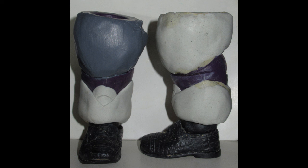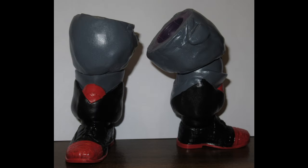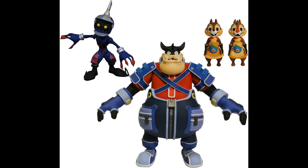The legs I sculpted onto the pant cuffs to make something resembling his boots from the cartoon. And his legs are somewhat proportionally longer, but I didn't choose the base figure. I had ideas of using Pete from Kingdom Hearts, the big Pete, the big dog guy. What? Pete's a dog, right? I think he's a dog. But yeah, the Kingdom Hearts version of him, I believe, would make a pretty good base toy, but that's for something in the future, because we're doing other stuff.